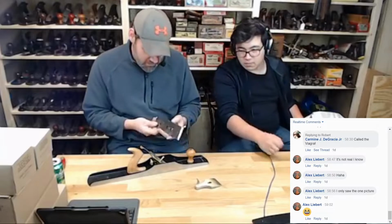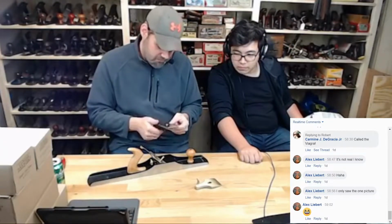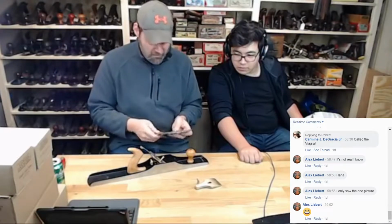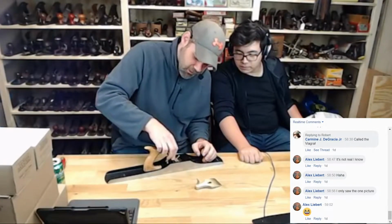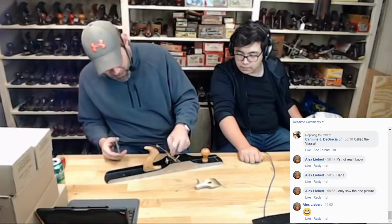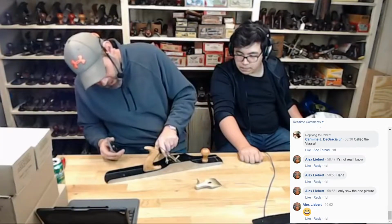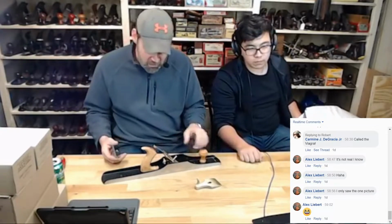Fly cut surface. The iron's really nice. I'm going to have to compare it to the other ones. I have to compare it to the number 4, because that's the one I have that's still older. And again, this little guy right here is gray iron. They didn't make these out of the bronze anymore. The frog's still bronze.